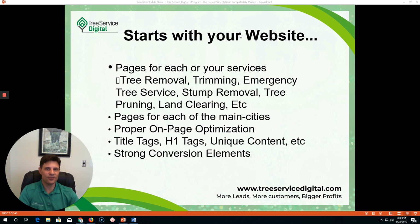And let's just go ahead and get into it and say that it all starts with your website. That's pretty much your storefront and your brand on your website. So if you've got an older, outdated website, it may be a good time to go ahead and look at updating it, making it look fresh and new, and get out of the Stone Ages so more people call you when they land on your website and they're really impressed.